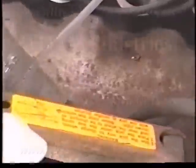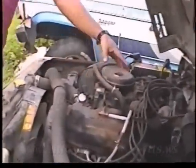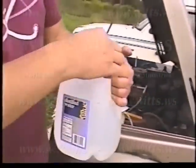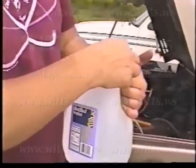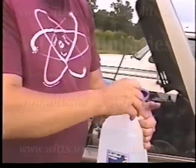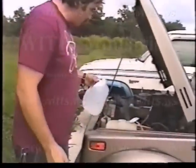Gas line still disconnected — make sure you show that when I start it. Right now we're putting water in. All we have here is just plain distilled water. You can use any kind of water, but this is what we got because it's sealed. You could use spring water, you could use water out of your spigot. We pulled the seal, we tasted the water — just good clean water — and we're filling up our water tank.